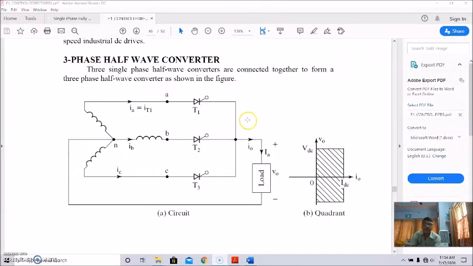See, actually this is the case. This is AN. So this way. This is for BN, and this is for C. So that is actually for A, this is thyristor 1. For B, this is thyristor 2, and for CN, the C phase, it is basically like this, thyristor 3. And all are feeding the common load.